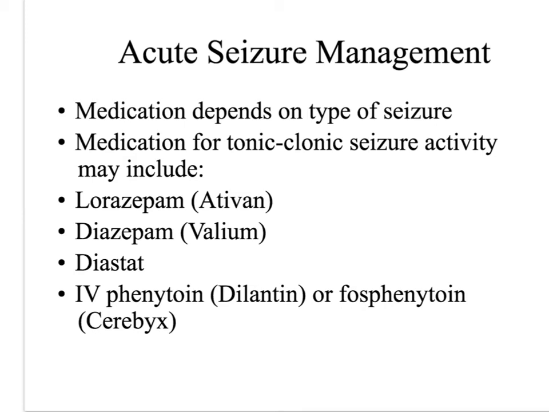Common causes of status epilepticus are sudden withdrawal from anti-epileptic medications, an infection, alcohol withdrawal or drug withdrawal, head trauma, cerebral edema, or metabolic disturbances. Remember, cerebral edema can happen with increased intracranial pressure in a patient with a head bleed. So think of the different reasons why a patient might have status epilepticus and be on the lookout and be able to identify interventions, precautions that we can put in place.